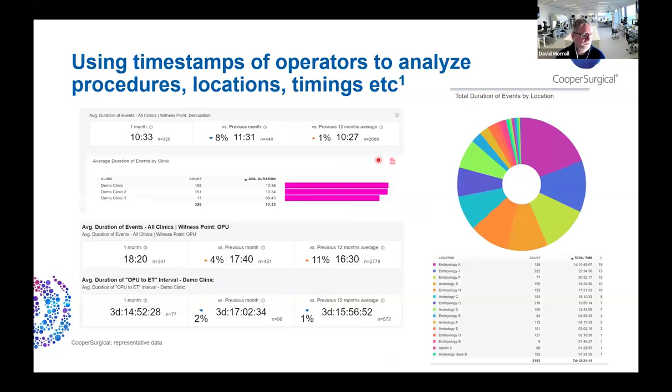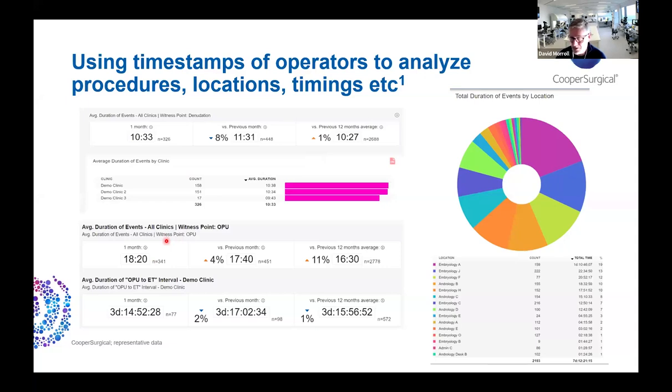We've already mentioned witnessing and electronic witnessing. Another important factor here is that we can use the same systems. When we witness, we can use that information, the timestamps from the witnessing system, to collect data to tell us about average duration of events, where they've happened, intervals between events, and we can select it by where it's happening and who's doing the procedure. So it gives you a whole range of extra data that helps drive refinements and improvements.